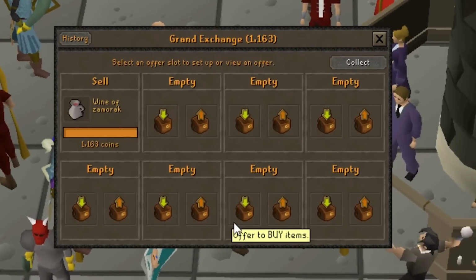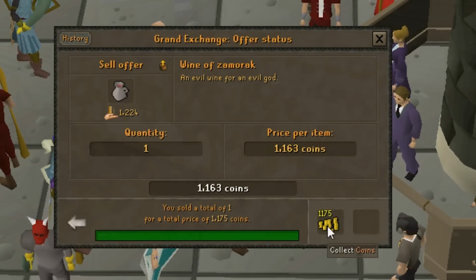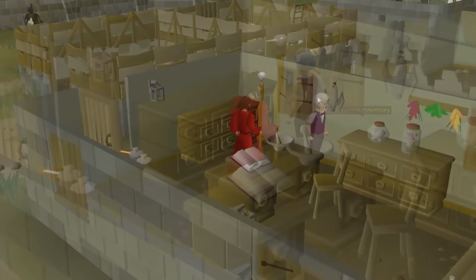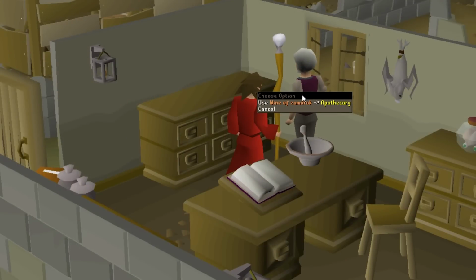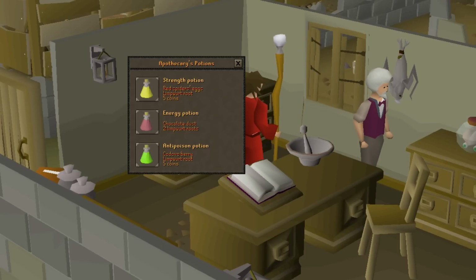So I would really like to think of something that would give the Wine of Zamorak a purpose in free-to-play. To be honest though, I have no idea what it could serve for. Since in member worlds it can only be used to make potions for herblore, maybe free-to-play players should be given the option of taking it to the apothecary and receiving a potion in return, just like strength, anti-poison and energy potions.